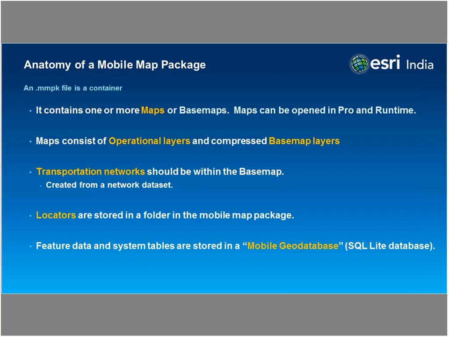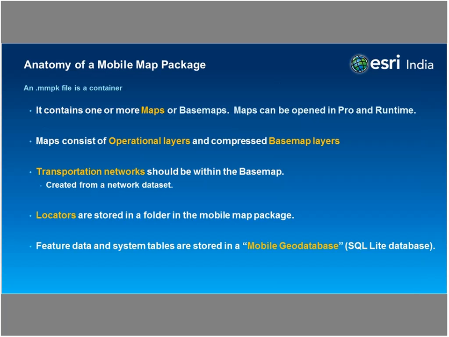The benefit of having mobile map packages is that it can have maps or base maps. It can be opened in Pro or runtime. The second benefit is that it consists of operational layers, and at the back end we can have base maps also. If we have a very big base map, we can compress the base map and store it in the mobile map packages. Then we can use transportation network datasets.